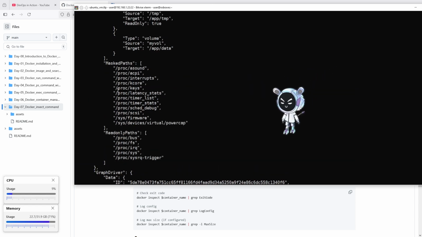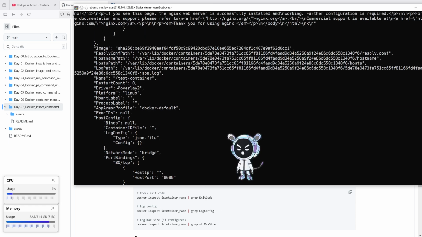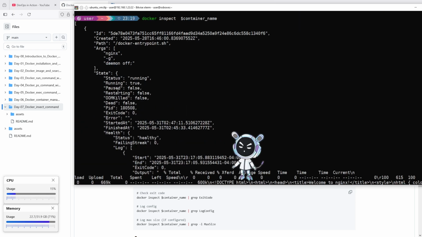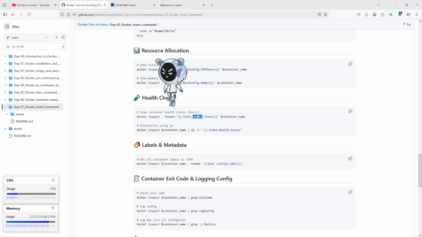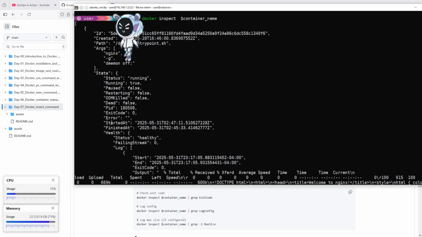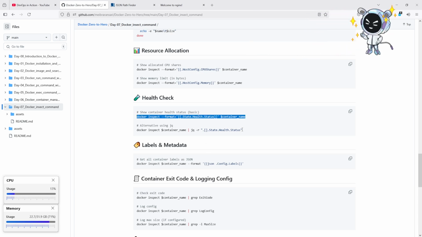I extracted from the state, then health, and after that status. So this is deep-level JSON extracting. You can do more practice and get more information from here.